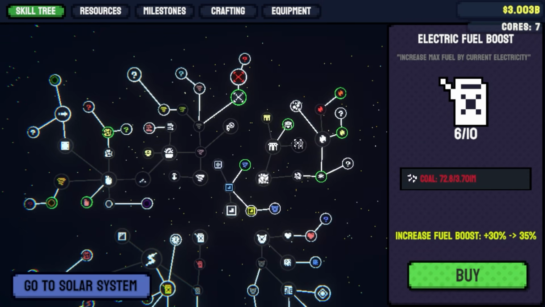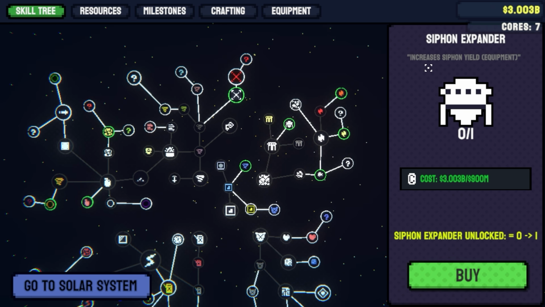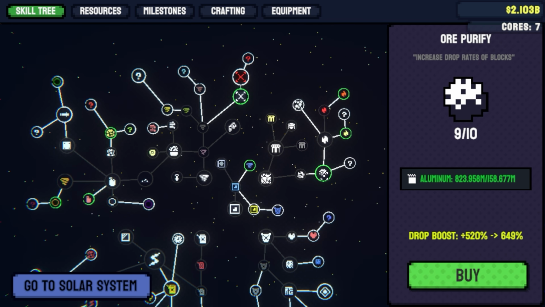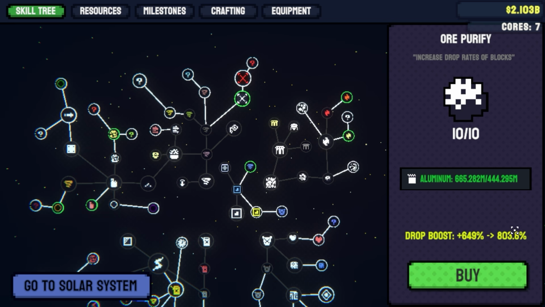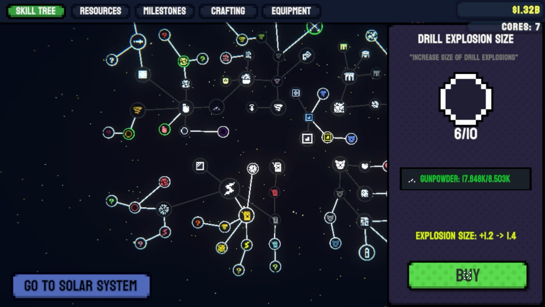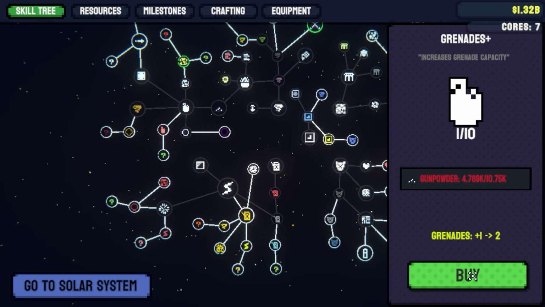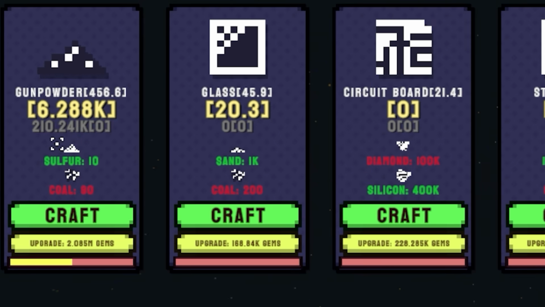So let's go back to the shop where we have $3 billion to spend. We can buy a siphon expander, increase siphon, yep, that costs almost $1 billion by itself, but I'll take it. Increase the drop rate of blocks, yes. 1,000,000 times yes, because that pays for itself very quickly. Our drill size explosions are also going to get a lot bigger. That just takes gunpowder, and we're making gunpowder very quickly these days. In fact, we're going to turn up the gunpowder production rate, so yeah, now we're going up big time.